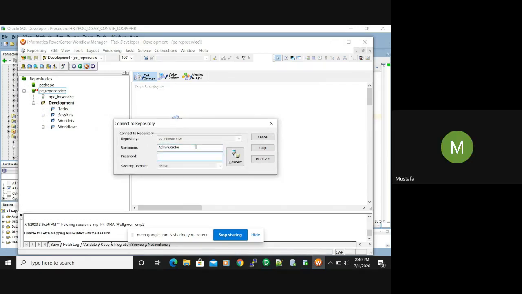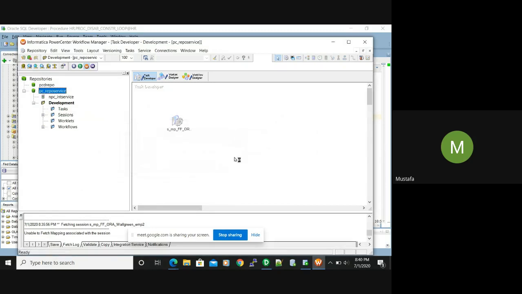Oh, maybe the caps is on, or hold on. If the caps is on, then the password is not taken. Hold on. Yeah, the caps was on before.